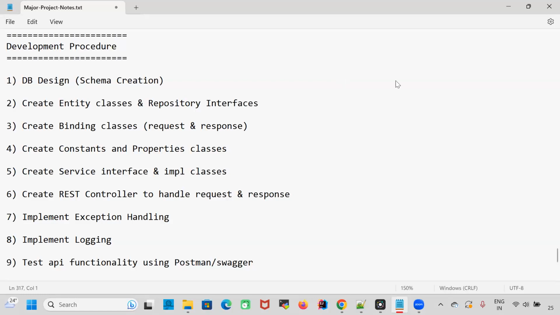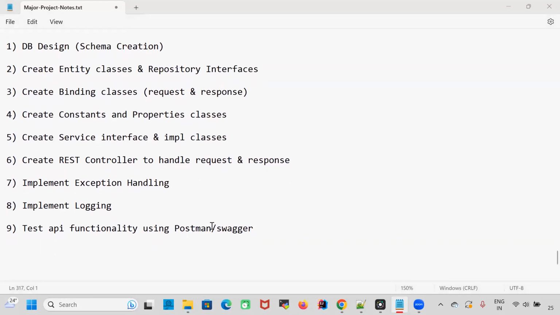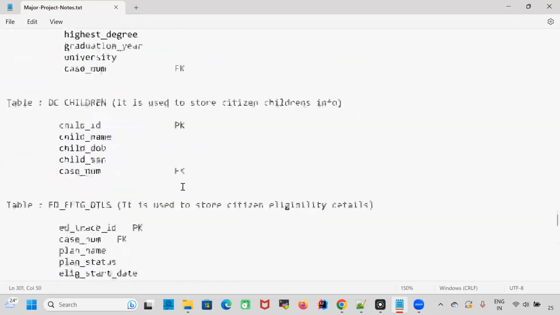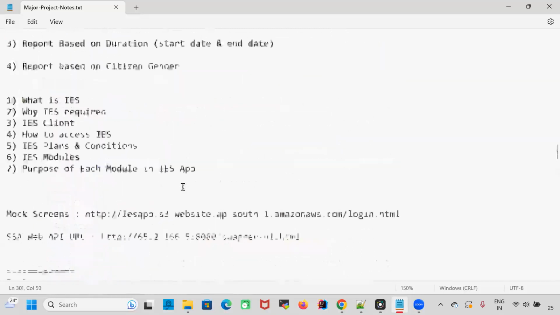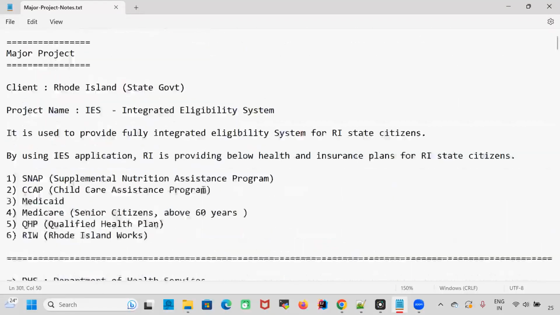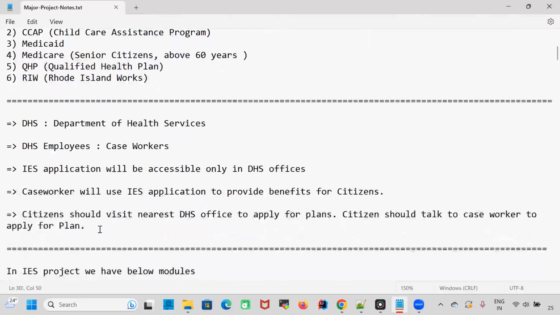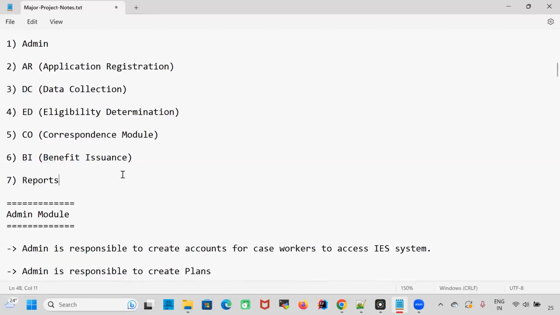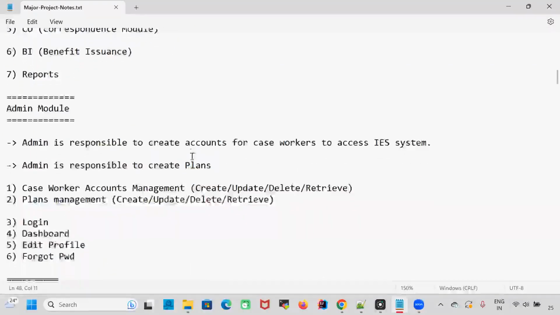Are you guys clear with this? Yeah, perfect. So we understood what our project is, the purpose of the project, what services are provided by our project, how to access this project, what modules are available in the project, and the purpose of each module.